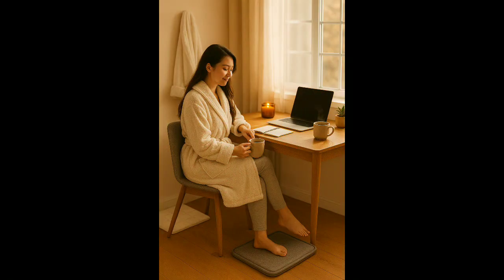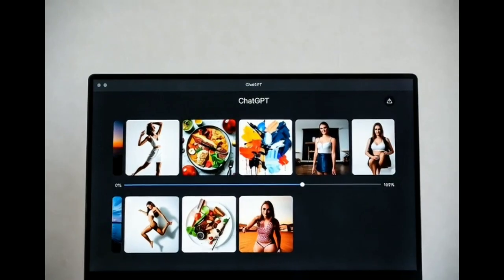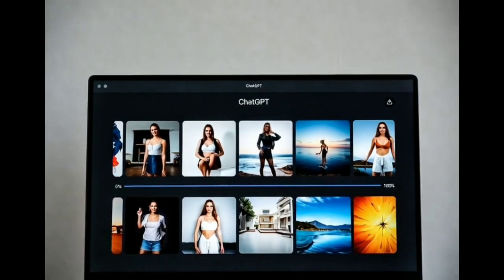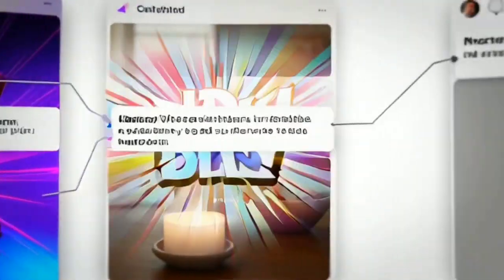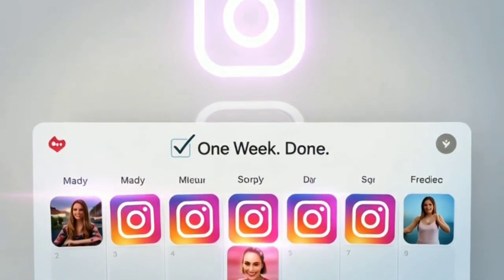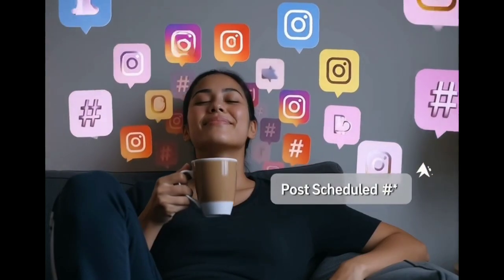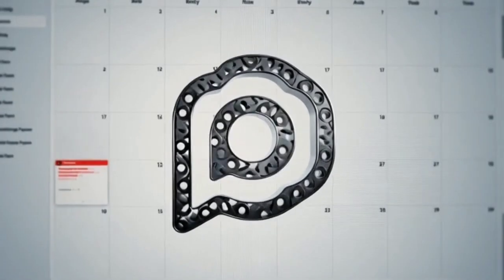Now that we've got our first post done — caption and image — the rest is just rinse and repeat. I go through each of the remaining four posts, paste in the image prompts, let ChatGPT work its magic, and boom — within minutes, I've got five full Instagram posts ready to go. Each one with a custom caption and a matching image that fits the vibe perfectly. By the end of this process, I literally have a week's worth of content sitting right in front of me — five posts that are human, engaging, and totally on-brand, all made in under five minutes. No more what-should-I-post-today panic, no more staring at a blank caption box hoping for divine inspiration. ChatGPT literally plans your week for you.